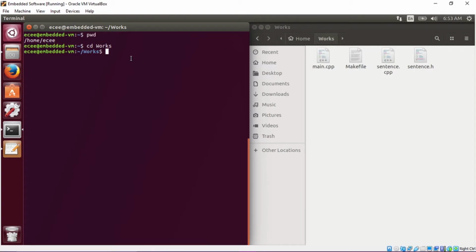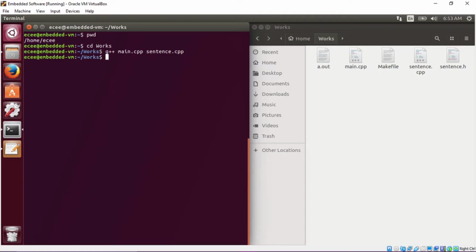In order to compile these two source files, we need to type g++ main.cpp and sentence.cpp. We hit enter.